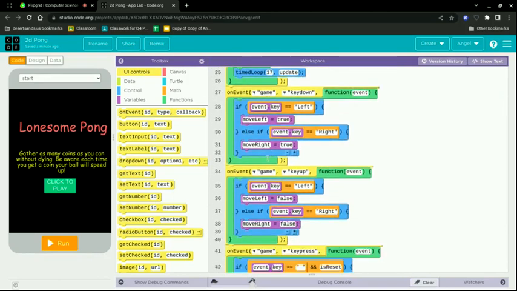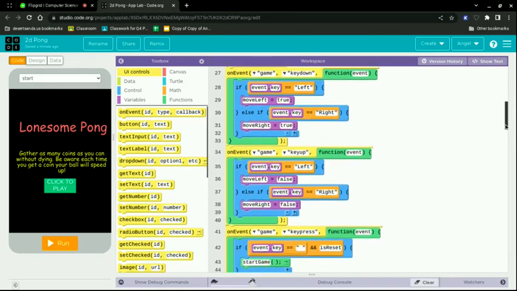Here's what allows my paddle to move, using event keys and the right and left arrow keys. Sorry, I do have to move quickly. This is where I use the spacebar to start the game by calling a function. And if I lose, I restart, and here it sets the screen. Hold down the screen to restart again.